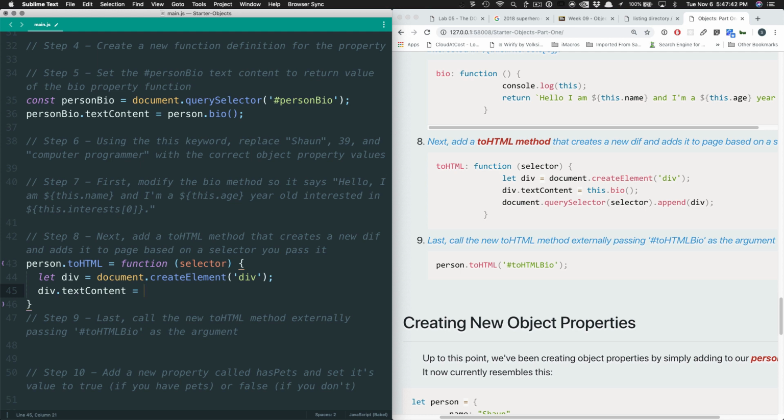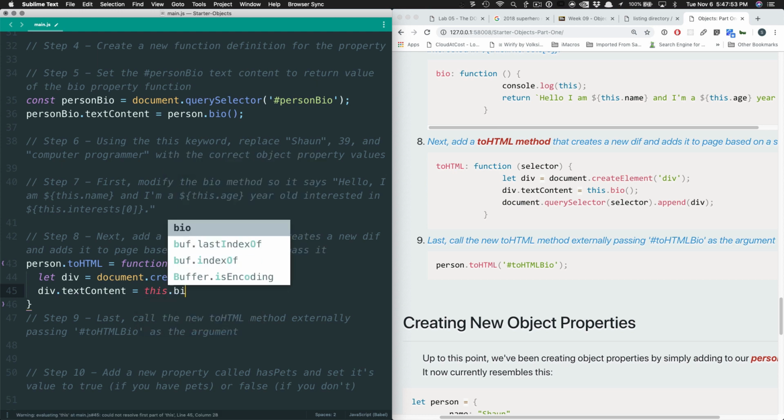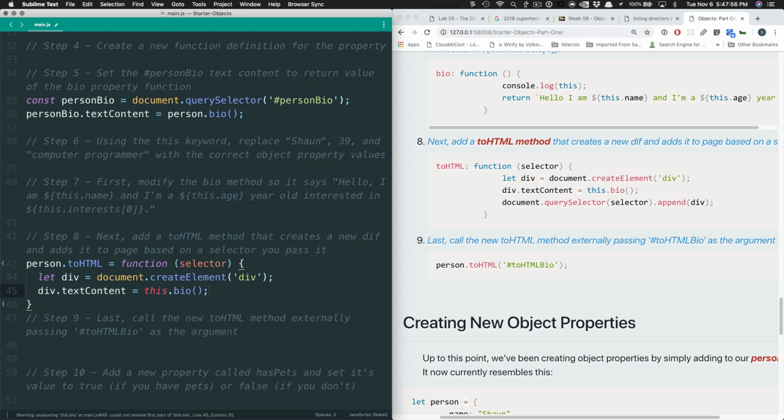I don't actually know if I can do that, because that would not be... We can try this.bio, but I don't think it's going to work. Because, like I said, this is in context of the object it's currently in. However, because we're assigning it to person, we're not technically in the object. We're in this function definition. So I'm pretty sure this is going to blow up and just be like, nope, you can't do that. Actually, you know what? I am 100% confident it's going to blow up. So let's change this to person.bio.